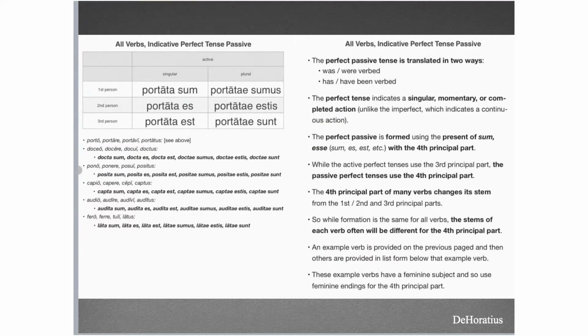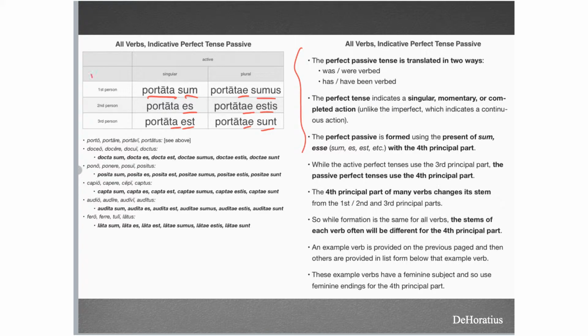So here is the perfect passive, all done out. You can read the general info over on this end all the way down. I'm not going to go through all of it for you, but you can see with an example verb that here is our fourth principal part, and then our forms of the verb to be. You can also see how the ending changes from a single A to AE, singular A to plural AE, as you go into the plural column.